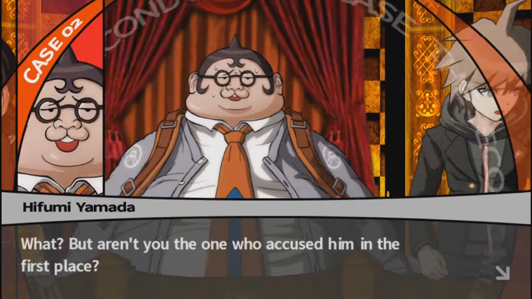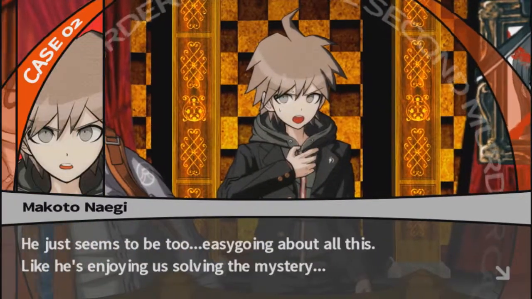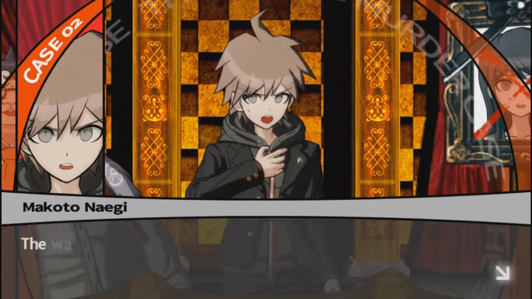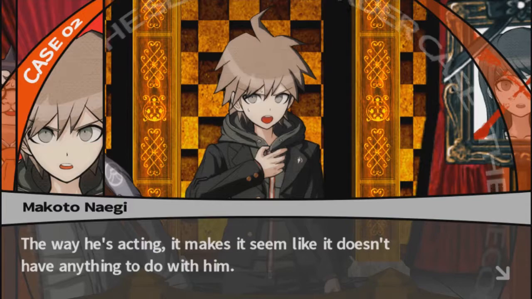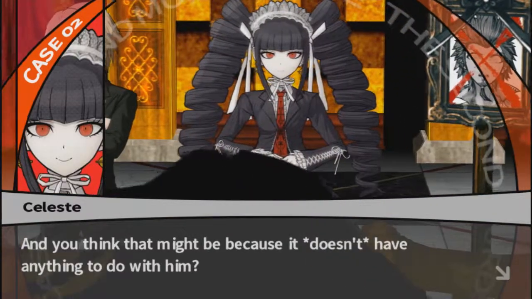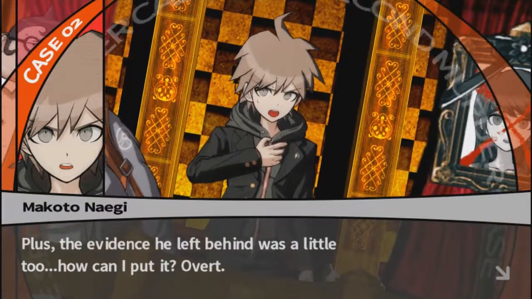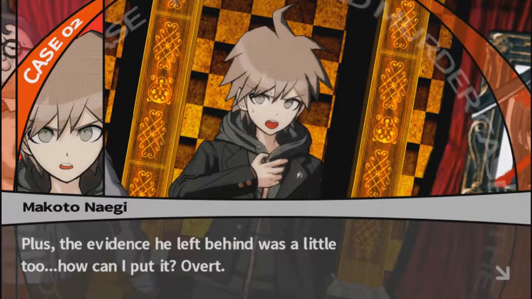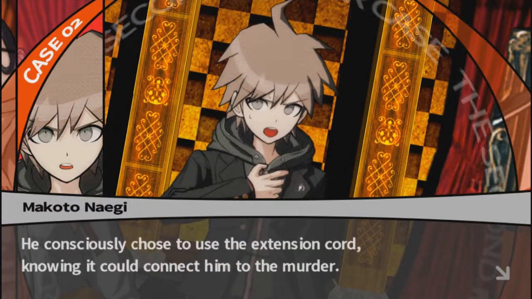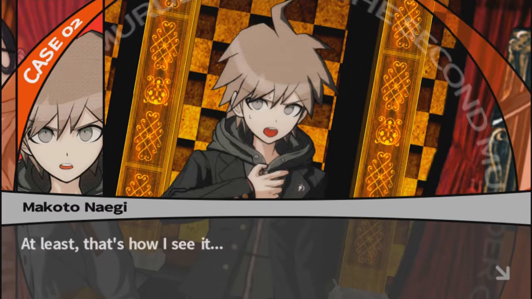But aren't you the one who accused him in the first place? He just seems to be too easygoing about all this. Like he's enjoying us solving the mystery. The way he's acting, it makes it seem like it doesn't have anything to do with him. And you think that might be because it doesn't have anything to do with him? Plus, the evidence he left behind was a little too... how can I put it? Overt. He consciously chose to use the extension cord, knowing it could connect him to the murder. At least, that's how I see it.